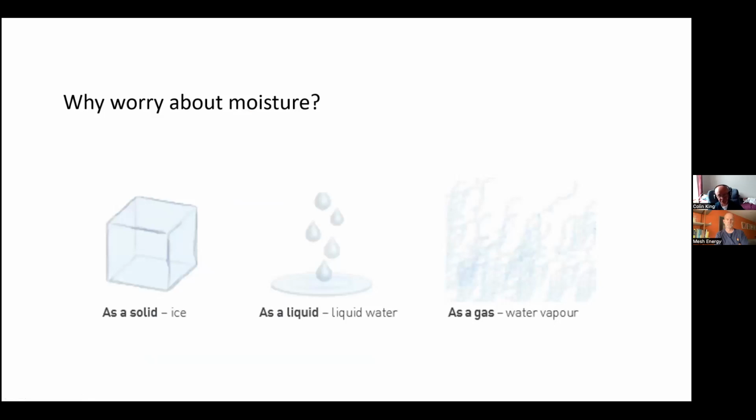And when you look at a building, you really have to think about moisture in all its forms. You're looking at moisture as a solid, when it's ice, as a liquid, as in water, or as a gas, as in water vapor. And they're all important because ice can affect the performance of the fabric of the building through freeze-thaw frost damage, where the bricks become saturated, they get frozen on very cold days, and it destroys the fabric of the building. When you think of the building actually having a primary function of protecting its inhabitants.